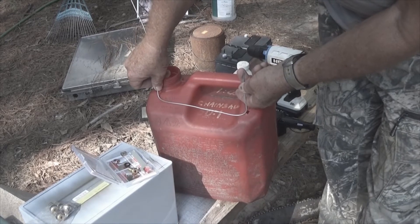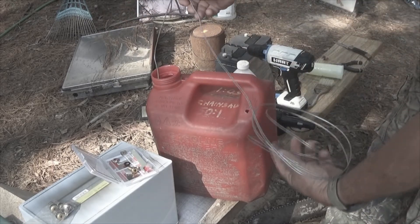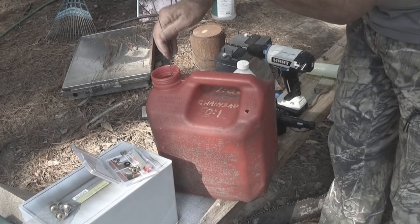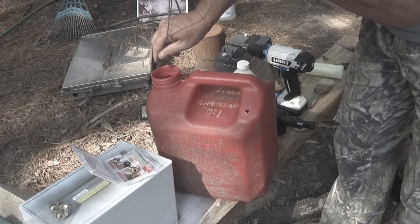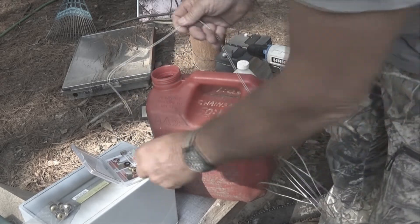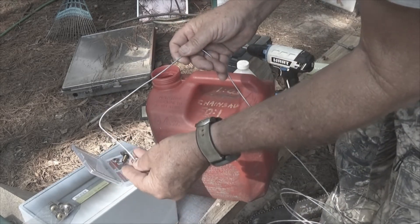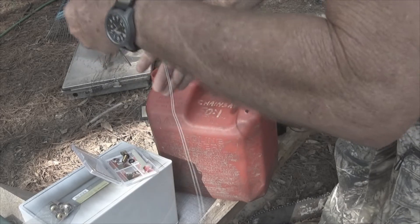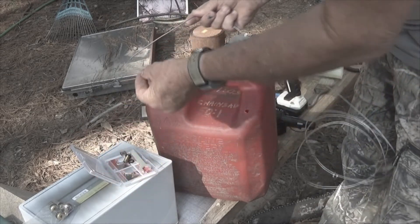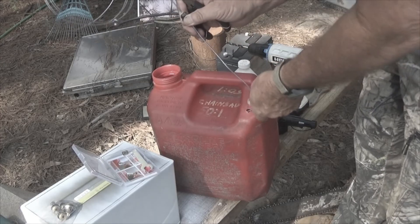I've determined that this will give me a good chance to pull this wire out. So what I'll do is feed it into the bottle and work to bring it up. I forgot to put all my stuff on here — I need to do that. First thing that goes on there is the nut, because that's the last thing that hits. After the nut goes the metal compression ring. And then the O-ring — which is the way it should have gone in the first place.